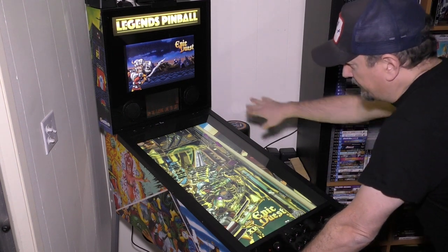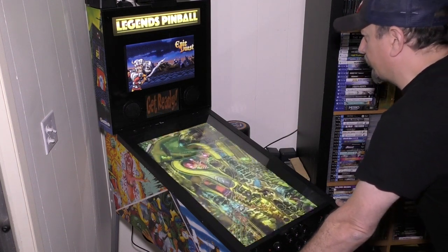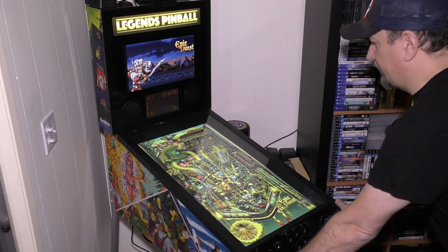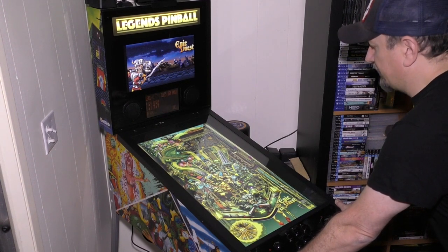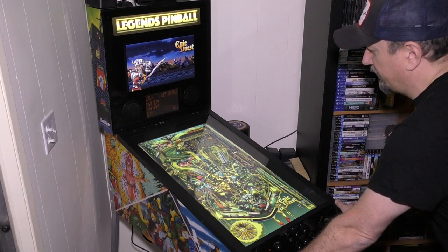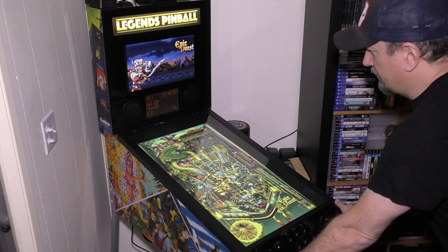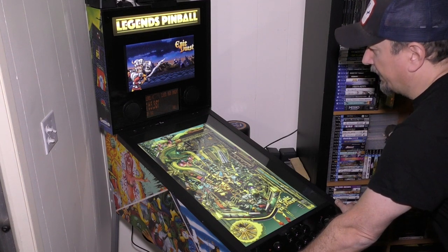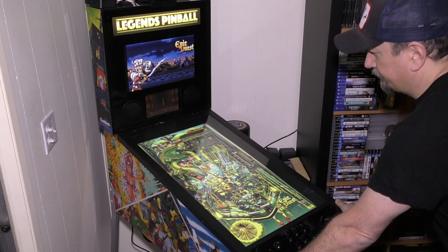You can see in the back, it gives you all of your launch the ball information. So we'll go ahead. It looks really good. It stretches well. I mean, obviously, it's maybe not the right configuration or the right resolution or aspect ratio, but all in all, I think it looks good. I don't mind it being an odd aspect ratio. It doesn't bother me at all. I think it looks good that way.